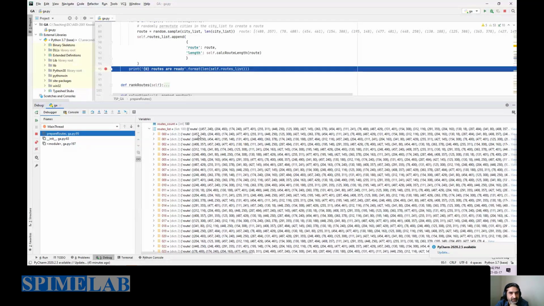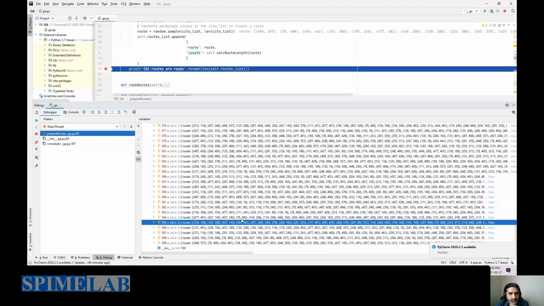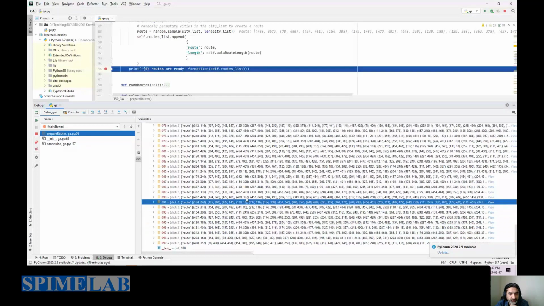Every root has genes. A gene corresponds to the coordinates of a city. The first city has 457 and 240 coordinates. The second city, or gene, has 204 and 493 coordinates. We have 100 chromosomes or possible solutions that we want to work on.